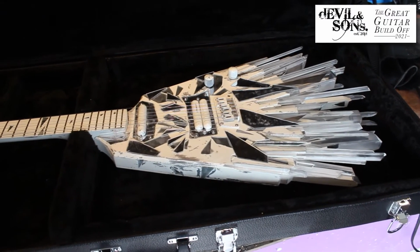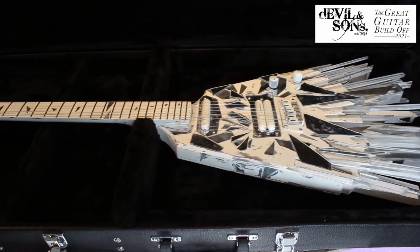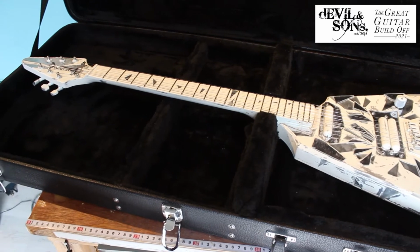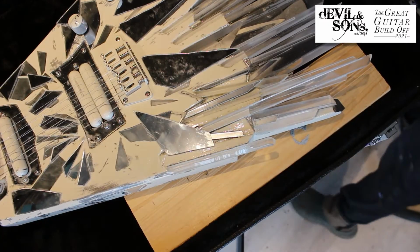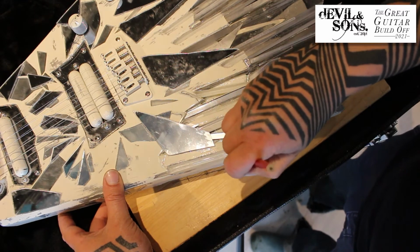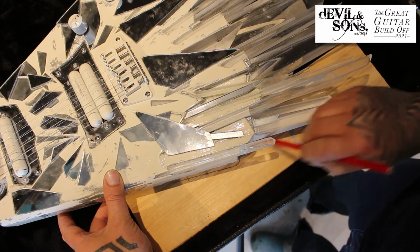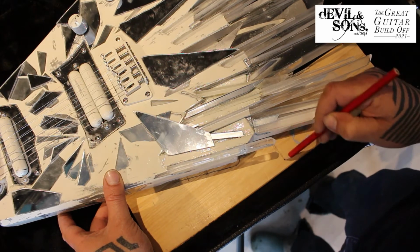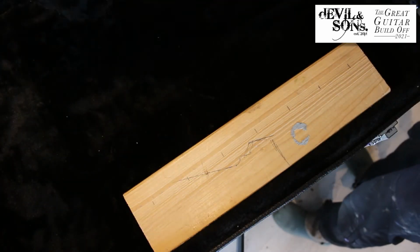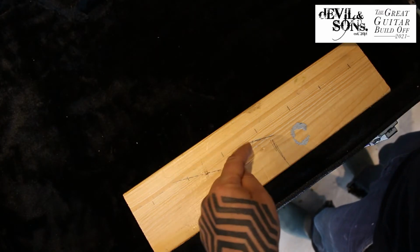And now you can see the guitar fits really well, nice and flat in there, and it's exactly the right size for the case, which is just pure fluke. But I still don't want it to bounce around, so I'm using a block of wood here, which is basically the thickness of the case, the depth of the case. And I'm marking in a part of the guitar on it. Essentially what I'm going to do is cut this piece of wood and stick it there so the guitar is really rammed and held in place.